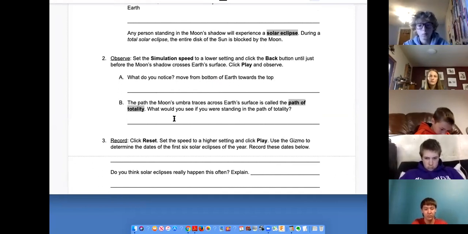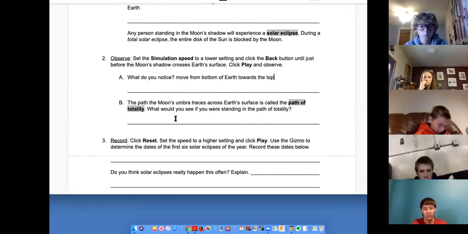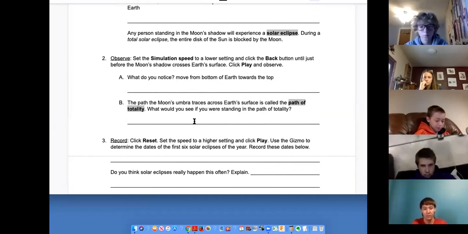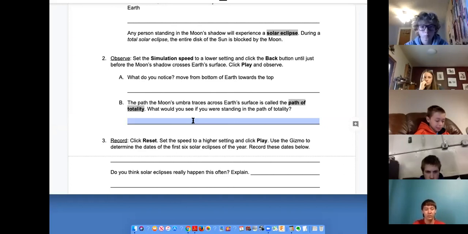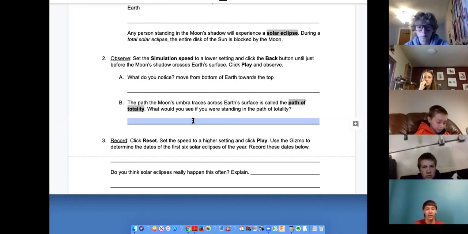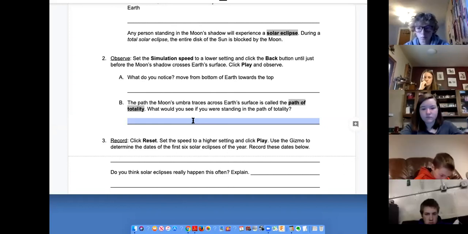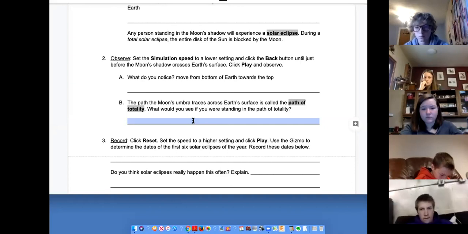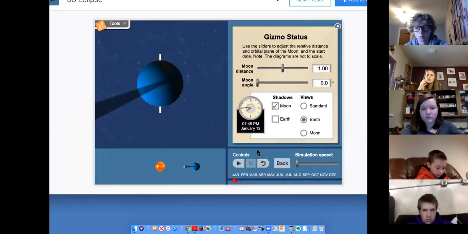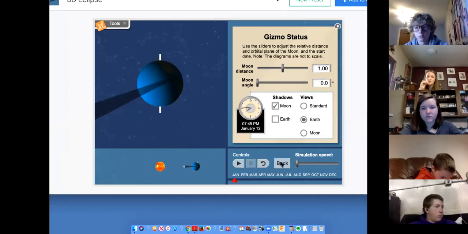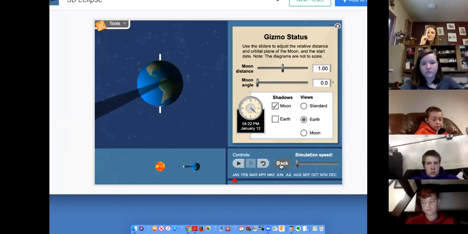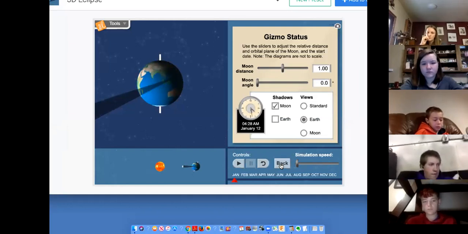Okay, the path the moon's umbra traces across Earth's surface is called the path of totality. What will you see if you were standing in the path of totality? Trey, what would you see? I didn't get anything done on this. Okay. But if we just look at that, if you were standing on Earth, you'd see dark. What would you actually experience? Dark.